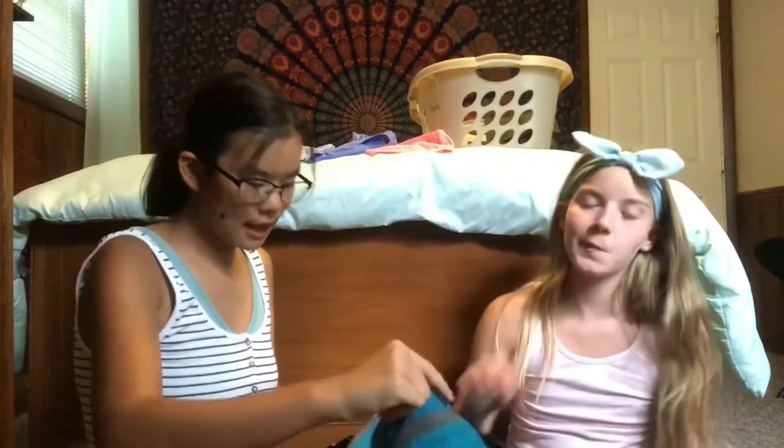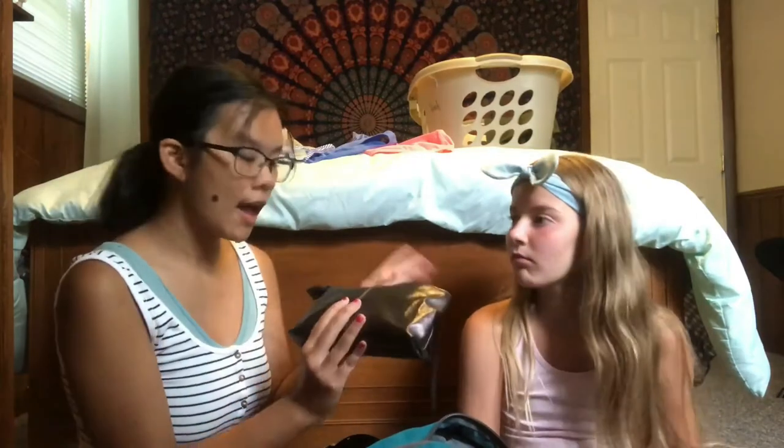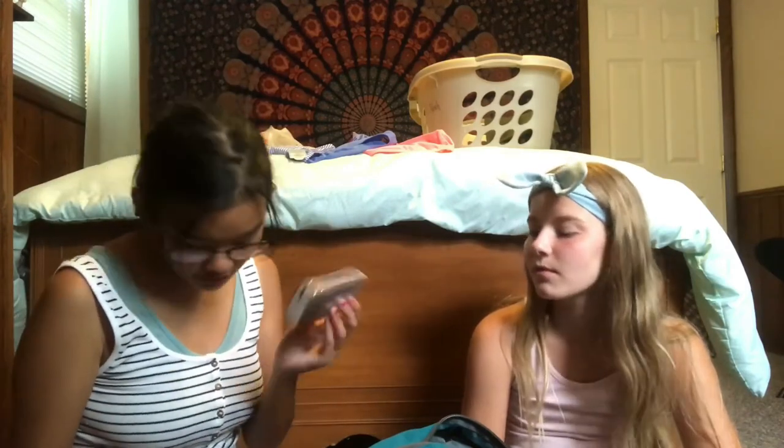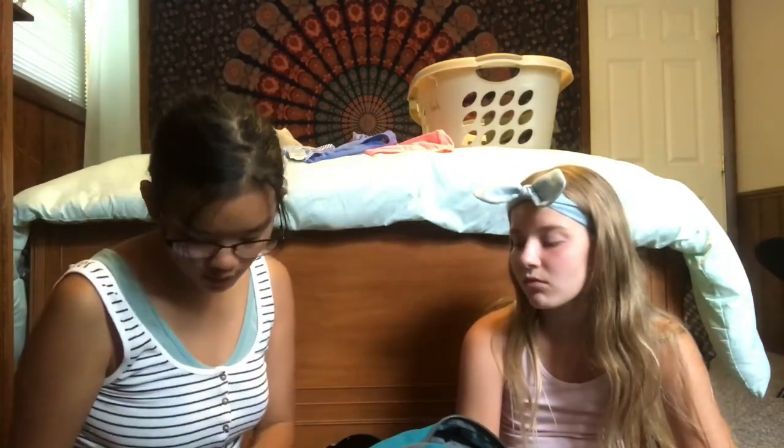Next I have the smaller pocket. I have a little case for everything — my makeup, my hair ties, my little mini hairbrush. I have tissues in here. Post-its, because I didn't know where else to put them since they'd get crushed in my pencil case, and other girly things.